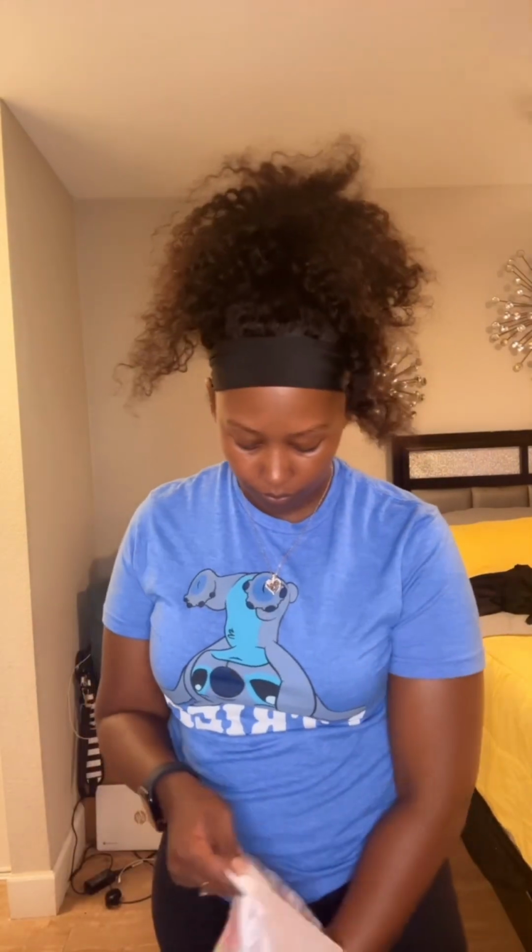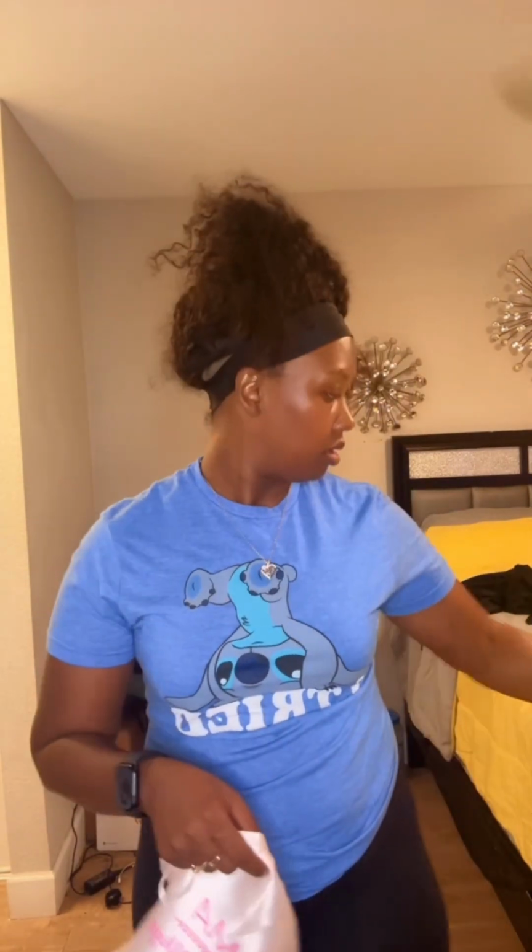Headbands, wig cap, eyelashes. So this wig comes with 4 combs, one in the front, one on each side is what I meant, one in the back. Don't mind the noise in the background. They're playing on the PS5 right now.